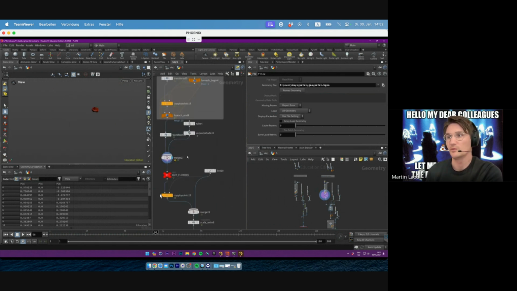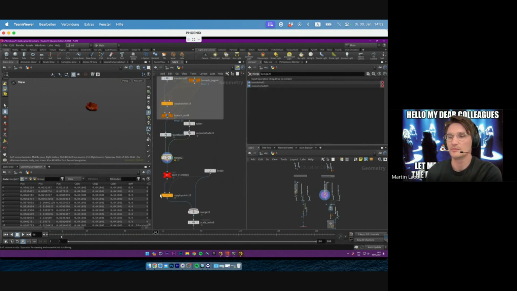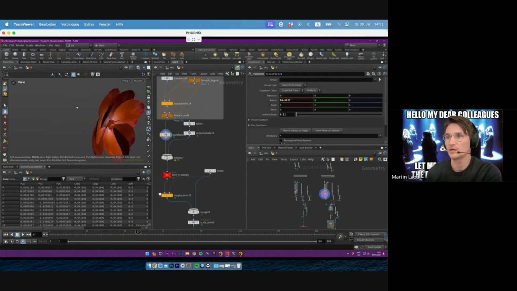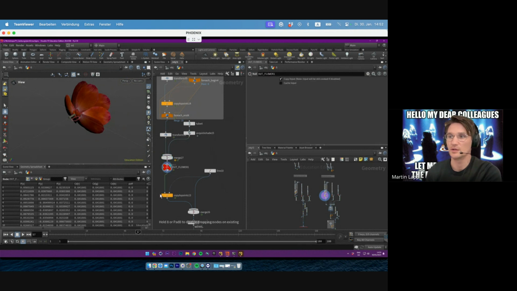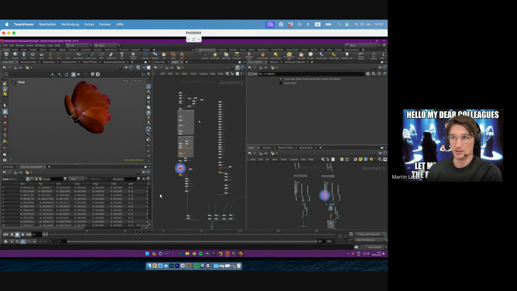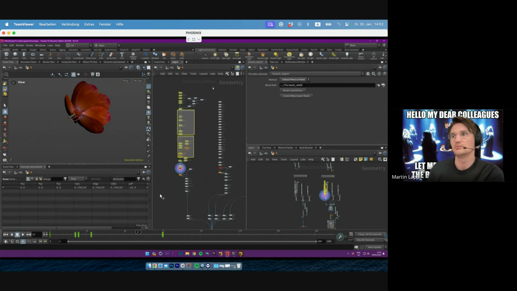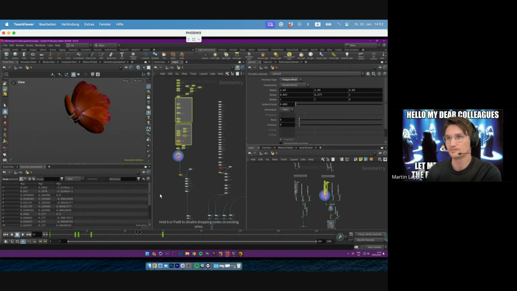Cool. So now that we have this, I'm also transforming it back to the, well, it has been in the origin, but I'm just slightly rotating it and scaling it down, and I'm merging in this little tube with a texture on it. And this is now basically my flower. So what I did here is basically procedural modeling and animation, kind of.